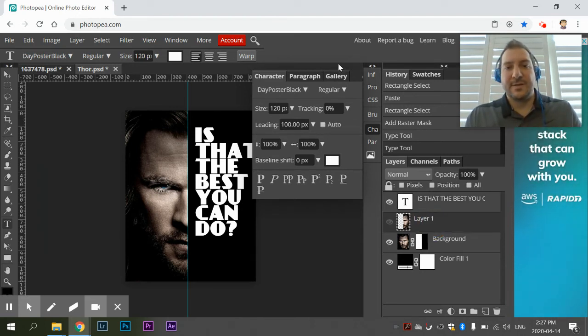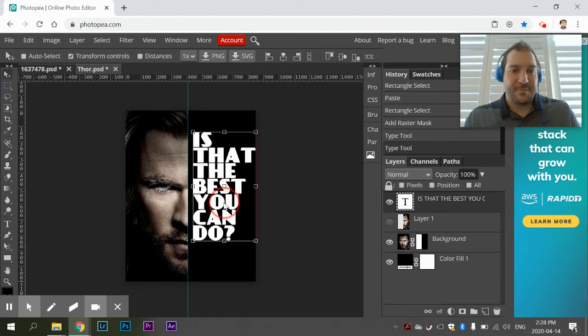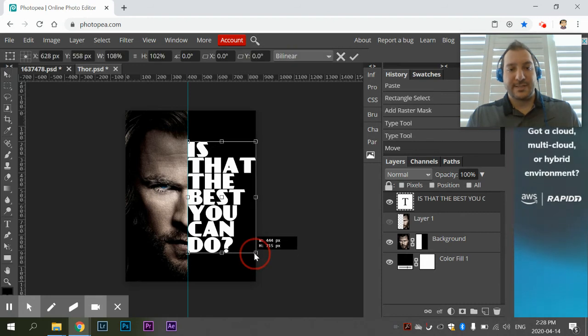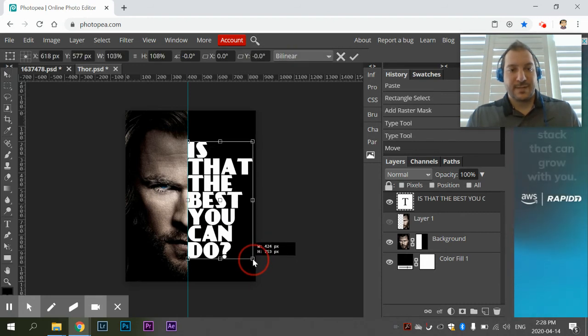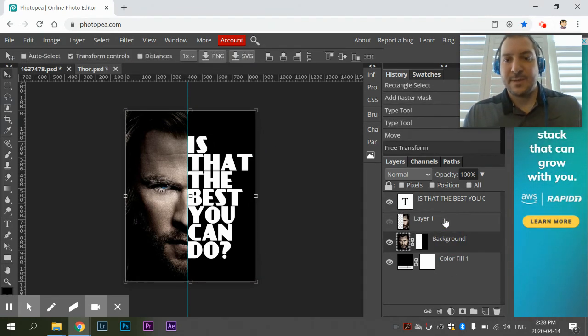All right, let's go down here to close this, guys. What you're going to do is just hit the character button again, and that will close that so you can see more of what we're doing here. And I'm going to click on this layer, use my move tool, and put it right up to that line there so that it is at his face. Now, what we can do too is grab the little nodes in the corner, select our transform controls while in the move tool, and drag this out. And we can maybe size it a little bit better, just how you would like it. Perfect. Okay, so there we go.